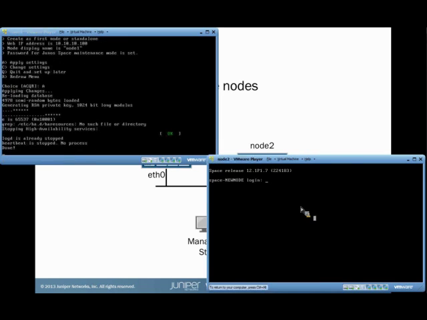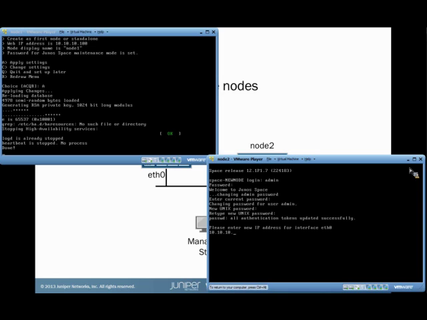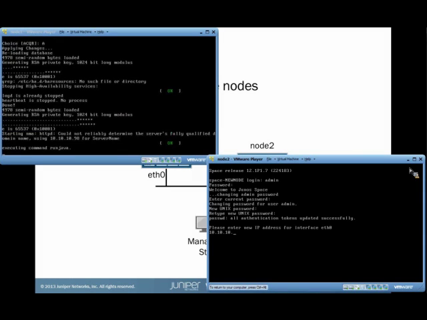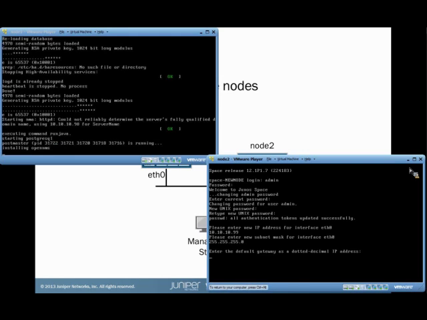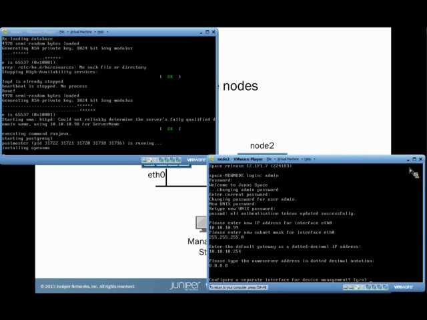So let's jump to node 2. Enter default credentials. Enter the password again, new password. Okay, we updated that. We enter in the IP address. This is going to be different than node 1. Node 2 is going to have a different IP address for Ethernet 0. Specify .99. Subnet address, we want this to be the same as node 1. Goes without saying. And then we're going to enter the same default gateway. Going to give it the same DNS server. And then again, we're not using Ethernet 3, so we're going to say no here.